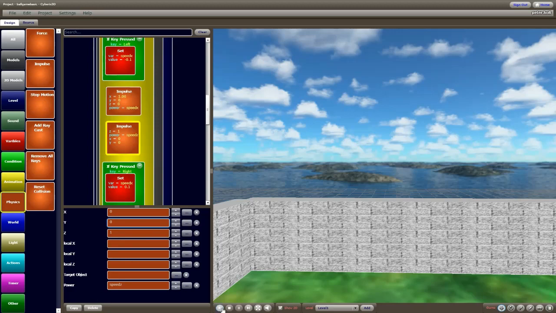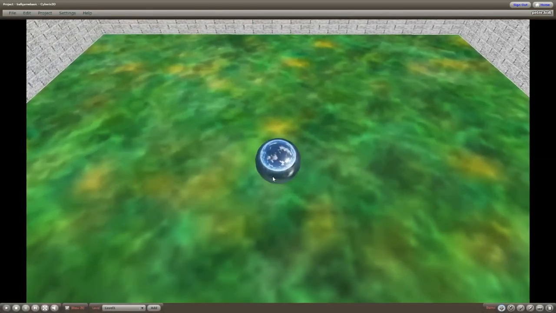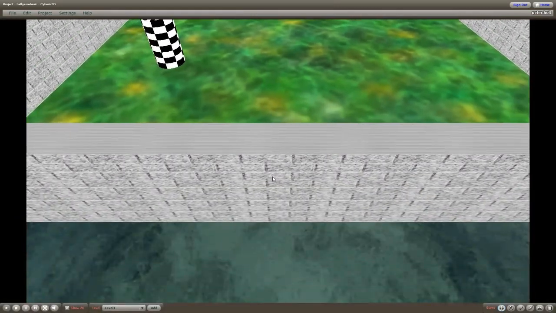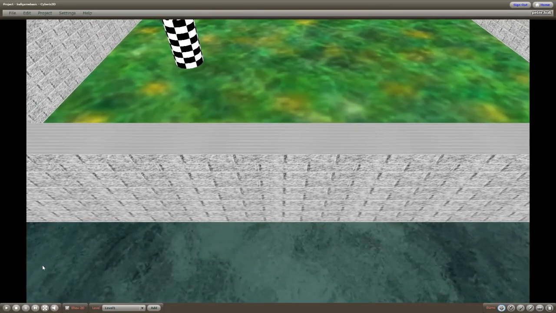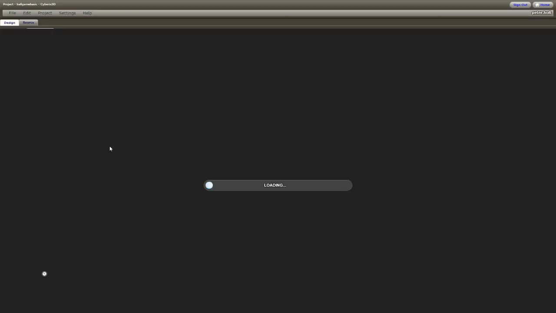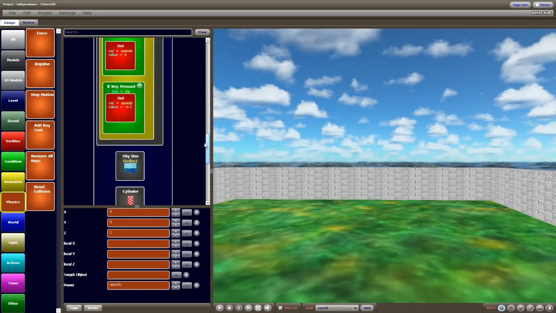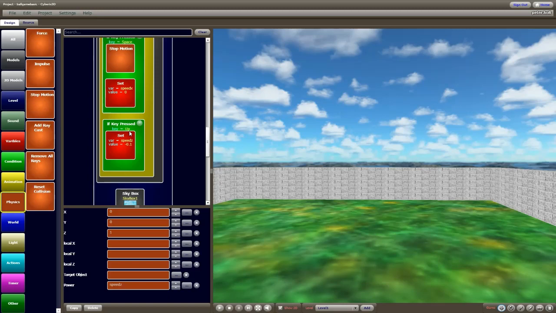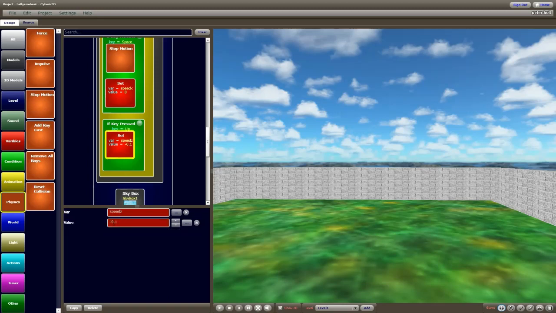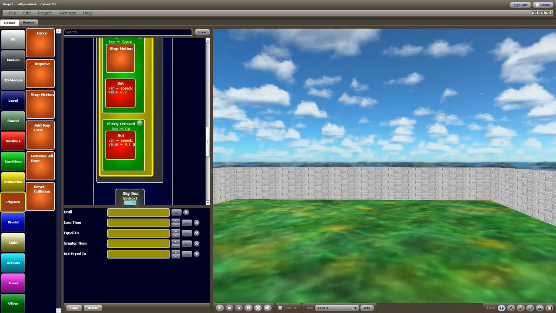So let's give that a go now. Hopefully that will work now. Now I've not forgotten something. Yep, except it's going the wrong way, so I need to make it a positive and make the next one negative. So I'm going to click stop. Let's go down and find our if key pressed up, and I need to change that into a positive instead of a negative. Okay, so that's the positive done.